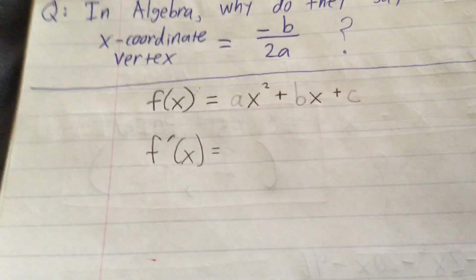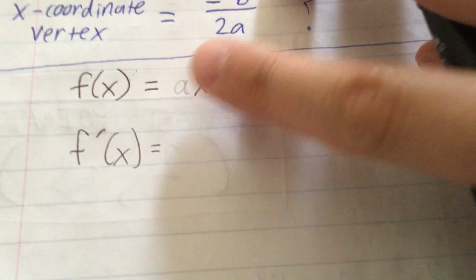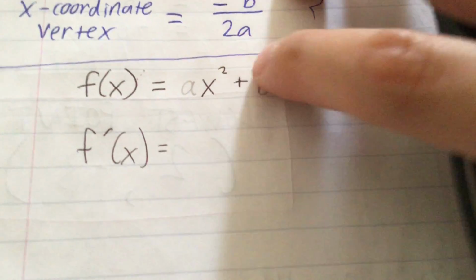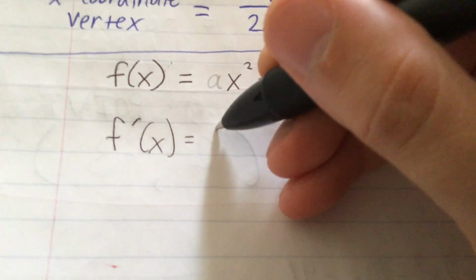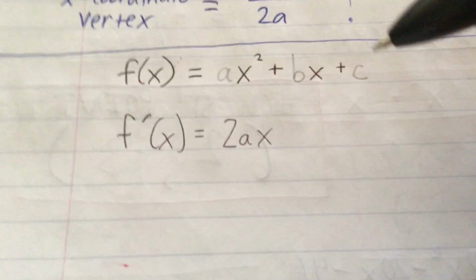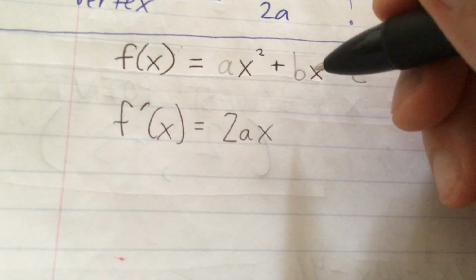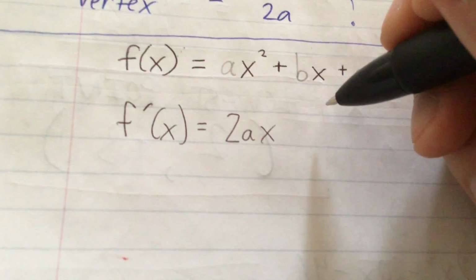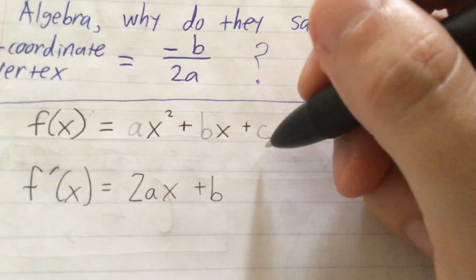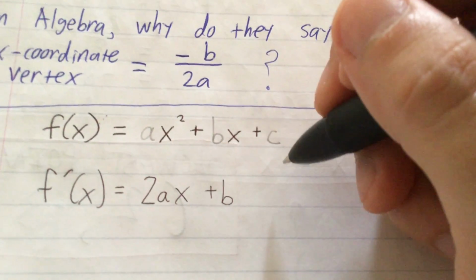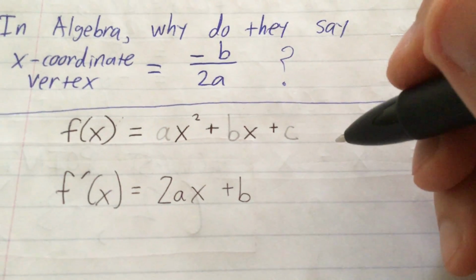Pretend that a, b, and c are numbers. So what you would do to calculate the power rule for ax squared, if a is a number and x is a variable, you would do 2 times a and then subtract 1. So the derivative of ax squared with respect to x would be 2ax. If b was a real number, then the derivative of bx with respect to x would be positive b. And because c is a constant, it's an actual number, and there's no variable attached to it, then the derivative of c with respect to x would be 0. The derivative of any constant with respect to x is 0.